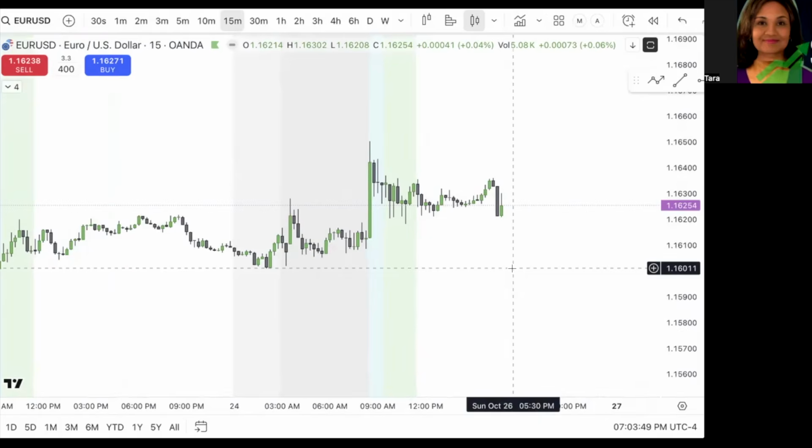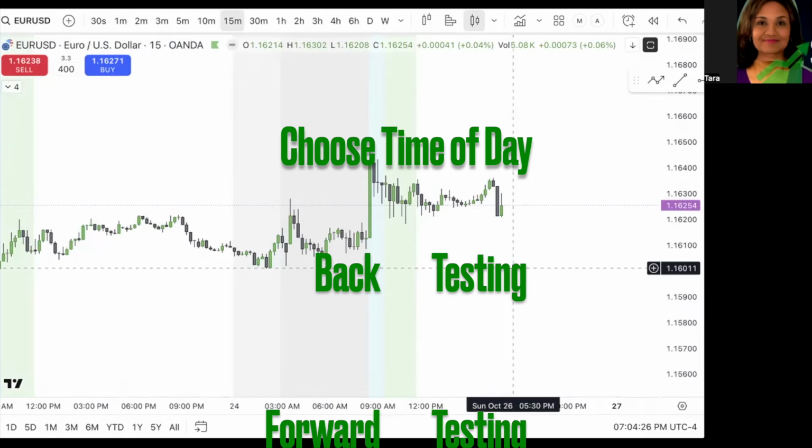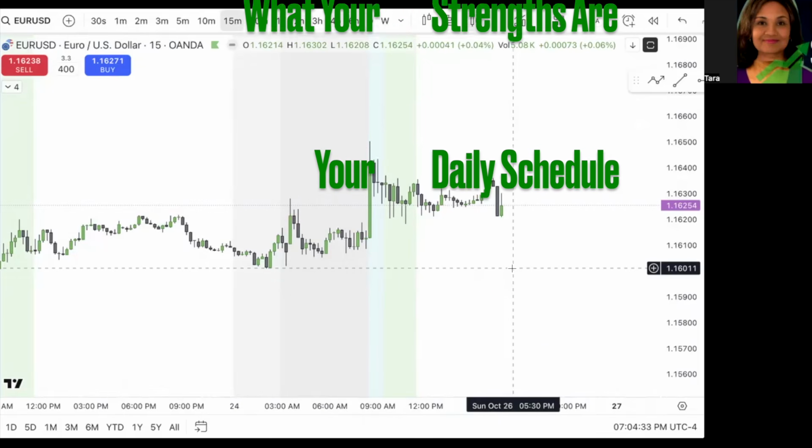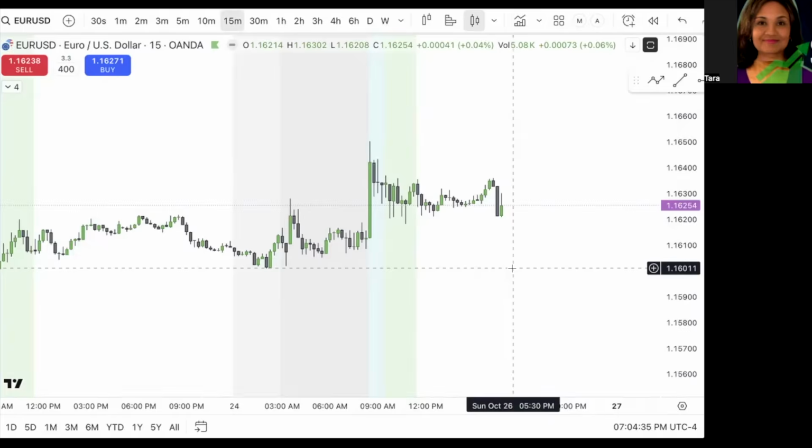What we're doing is mastering a strategy, and that's what's going to help us in the markets. We're mastering a strategy, and when we're mastering it, part of our A+ setup is what has worked for us many times in the past. Do some back testing and some forward testing and decide what time works best for you. It's based on what you're good at, based on when you have time to trade. So there are lots of factors.